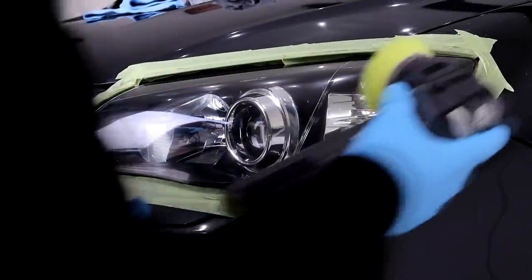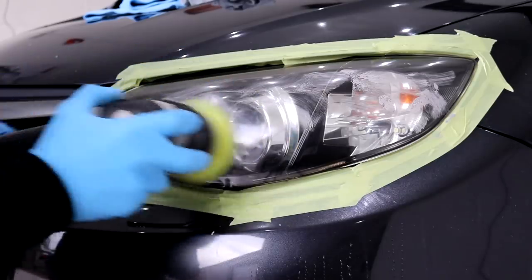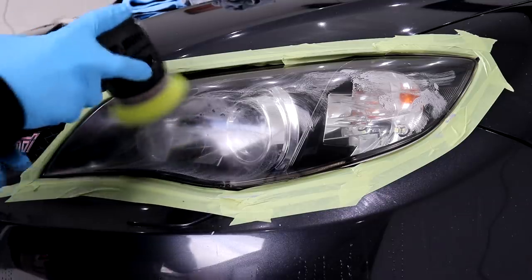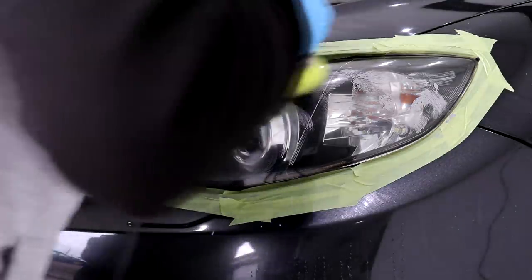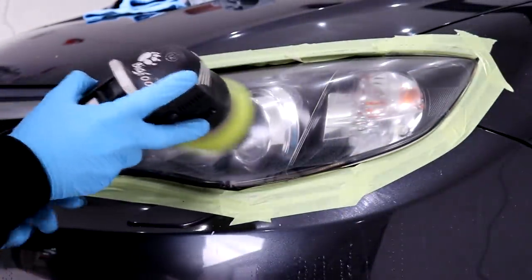The second machine polishing stage, known as the refining stage, is going to take out any final haziness or marring which was caused by the cutting stage, and to restore the headlights back to pristine condition. I'm using a Rupes Yellow Fine finishing pad and the Rupes Yellow Fine finishing polish, and I'll spread the polish out on speed setting 3, followed with thoroughly working the polish on speed setting 6.